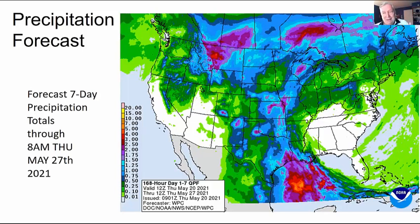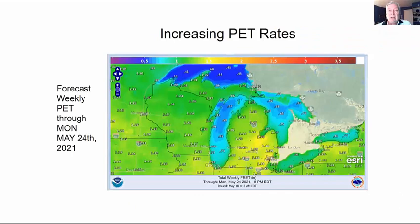As I mentioned earlier, even if we do get precip, it's going to take a while to gradually start to erase some of these deficits. But for most people right now, they just need some precipitation to get things moving. A lot of crops are planted, herbicides applied, you name it. We need the water. This is the next best chance, again late Sunday and into Monday, Tuesday, Wednesday timeframe.